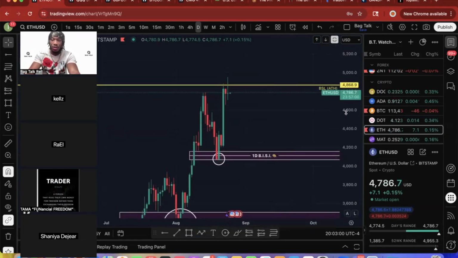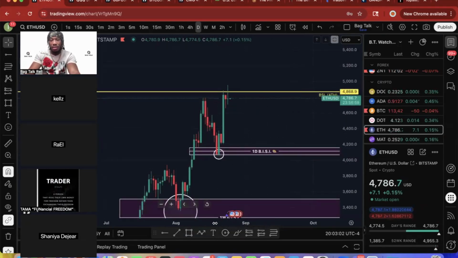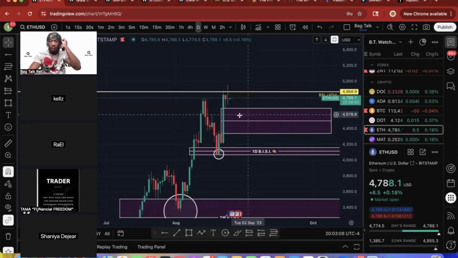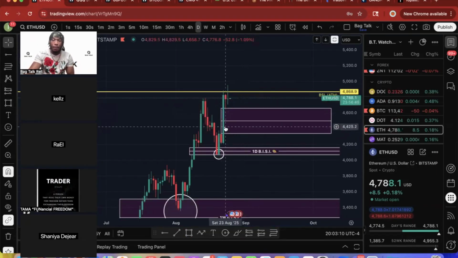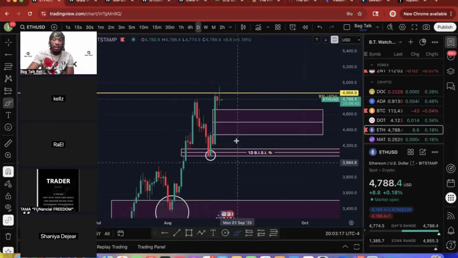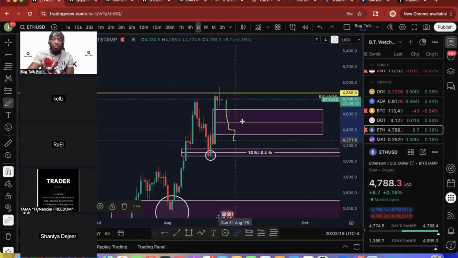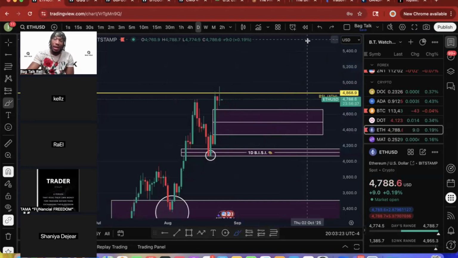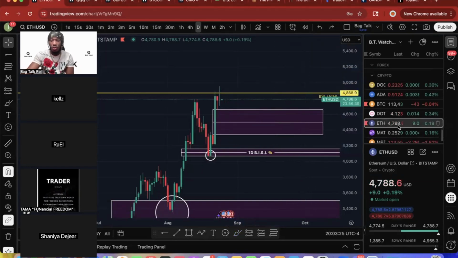And now next for Ethereum, just in general, I want to see us respect this daily bullish fair value gap right now in the short term, in order to move higher. Ideally, the upper half. If we were to disrespect it, am I an Ethereum bearish person? No, I'm not. To be honest, I feel like if we disrespect this, we might go sideways for a while before this next pop. I'm still bullish on crypto very much so.